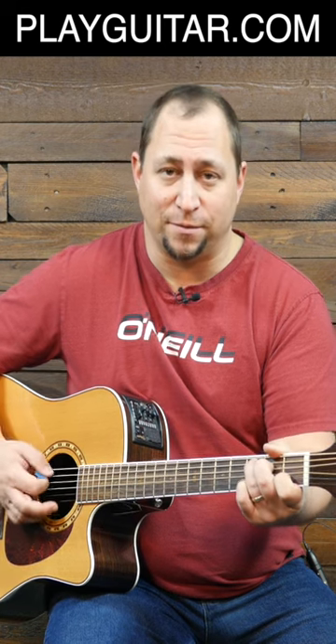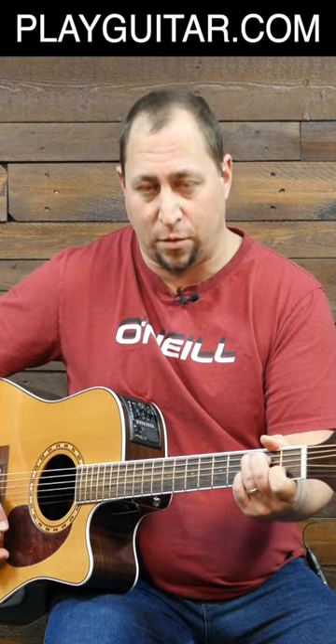We can play a G sus. Just look at the notes in the scale that's appropriate for the key that you're playing in, and then pick a note that you can use, that you can actually finger the chord shape with, and then use that note just to add some color to your chord. That's going to introduce movement, which will really help connect the dots between your chord changes.